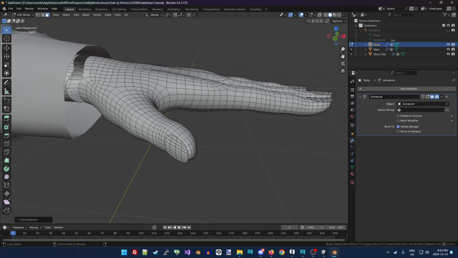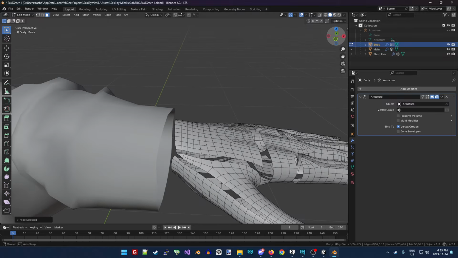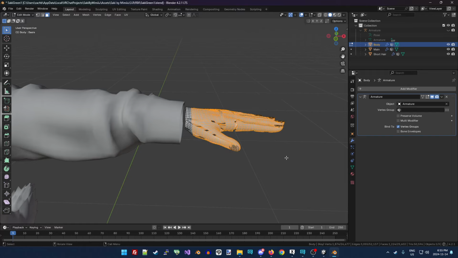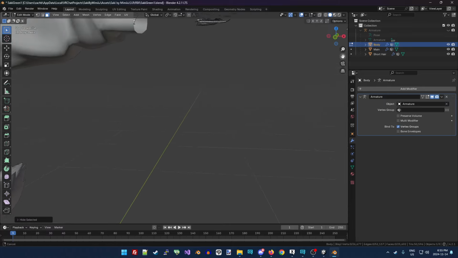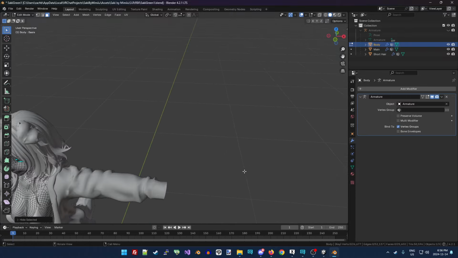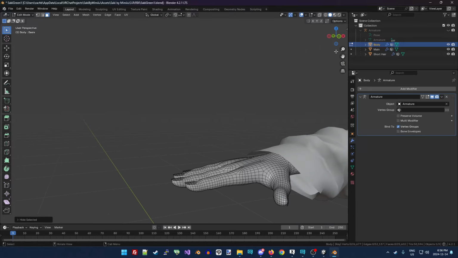And we can repeat that just to save a little. So we're going to save up to there. I don't think more than that is necessary. And we can, of course, hide all of these, but it's not that important. By hiding them, it prevents you from accidentally deleting what you want to keep. So that hand is preserved. Now we're going to go over here, do the same with this side.